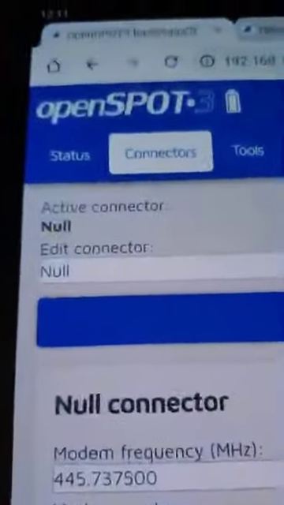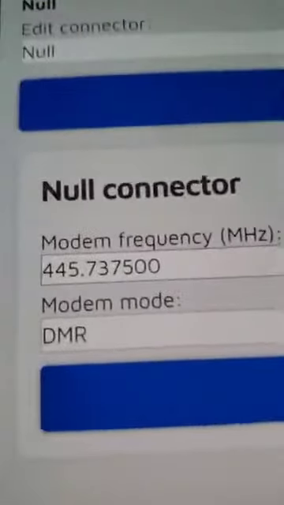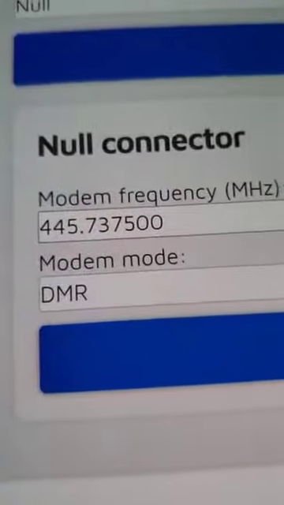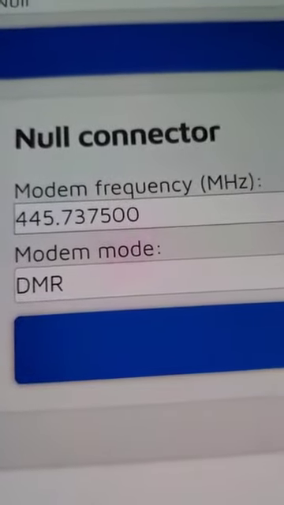I have my OpenSpot 3 on standby. I don't have it connected to any network other than the Wi-Fi, and there's the frequency, 445.737.500.